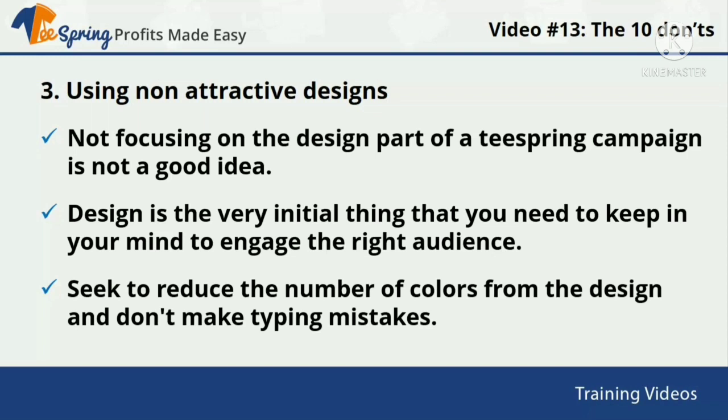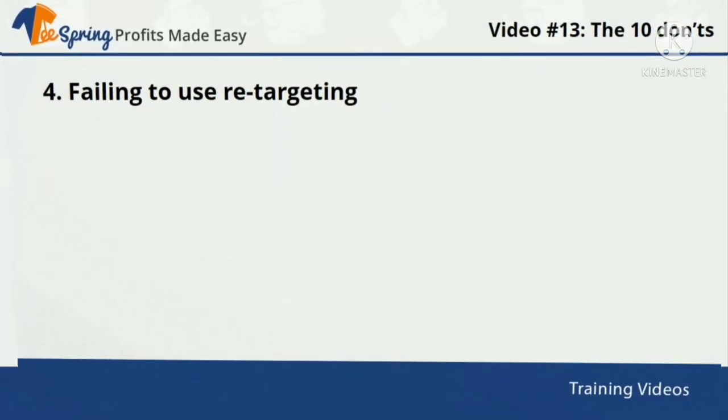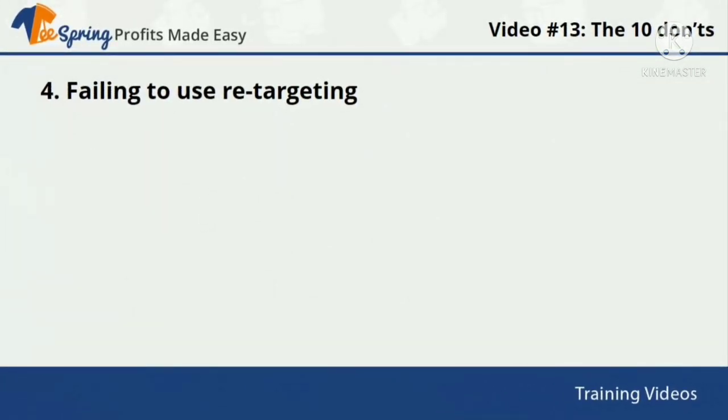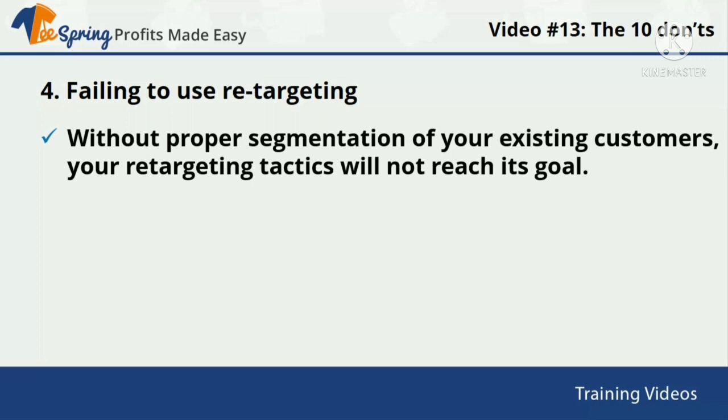You can use a punchline with an image and add these things into your campaign to get a profitable outcome. 4. Failing to use retargeting. Without proper segmentation of your existing customers, your retargeting tactics will not reach its goal. Failing to retarget can become a reason for the failure of your Teespring campaign.